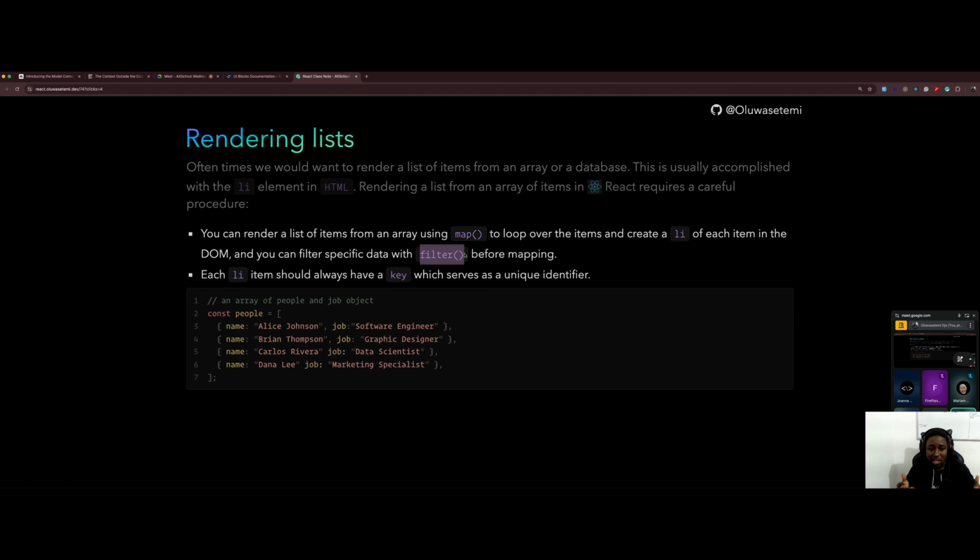And that's why the next thing that we have in the code is what? We now have our information in an array. What's the name of the variable? People. Can you see this now? So we are now saving all our data inside an array of people. And each person is an object that contains what? Name and their job.